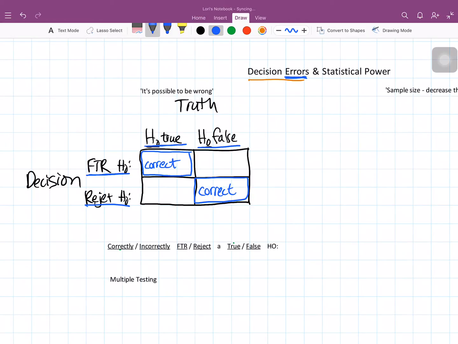Now, there are two situations left where we made the wrong call. And let me put this in red, the wrong call is if we reject the null hypothesis, but that null hypothesis was true. We should not have rejected it. This is called a type 1 error. This is the type of error that we make when we're rejecting the null hypothesis and it's out in that tail where the null hypothesis was actually true.